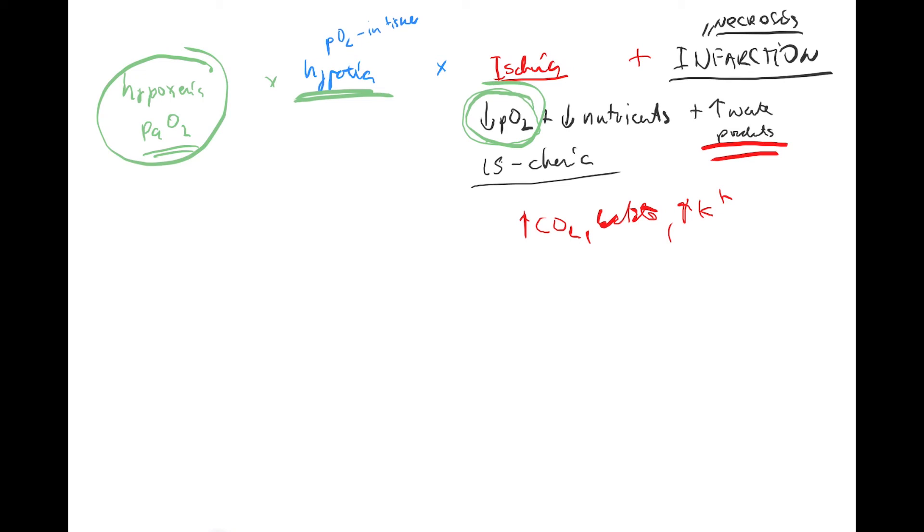But anyways, in general, in defining ischemia and infarction, we don't care if it's painful or not. We care only if the cells survive - they were not feeling well but they survive, it's ischemia. If they died, it's infarction. It's not reversible, they're dead. And so the term ischemia, infarction, you use anywhere where the tissue is dependent on blood supply. Nails, you won't see necrosis of your nails. Or ischemia. Or hair or enamel.